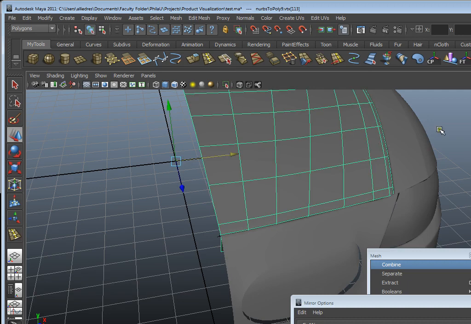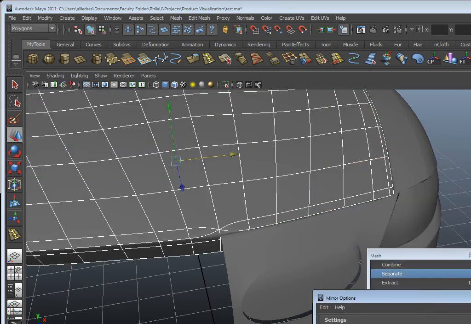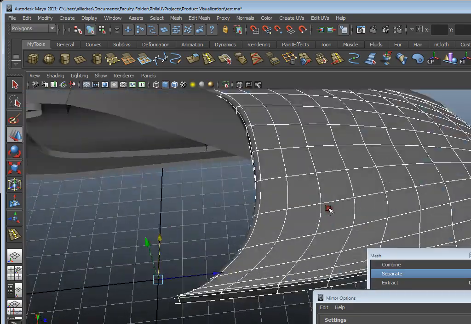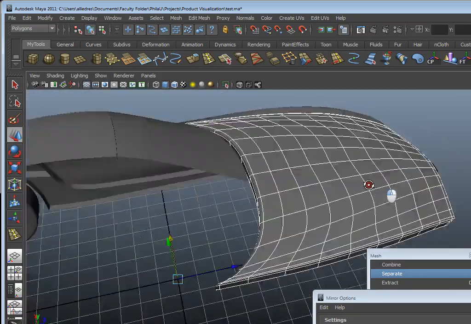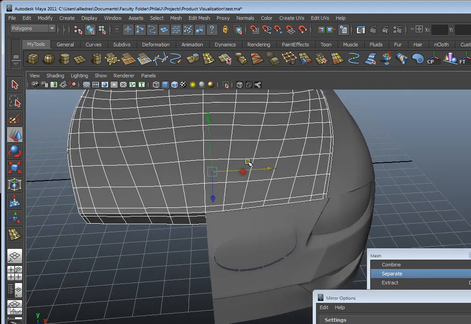Okay, and I'm going to apply it one more time. And I'm just going to play around with my threshold to see if it fixes this problem. If not, I have to go back and see what is causing this. All right, and that's a little bit too much. I'm going to go down. All right, and by just lowering the threshold by 0.05, it is now mirrored correctly. Okay.